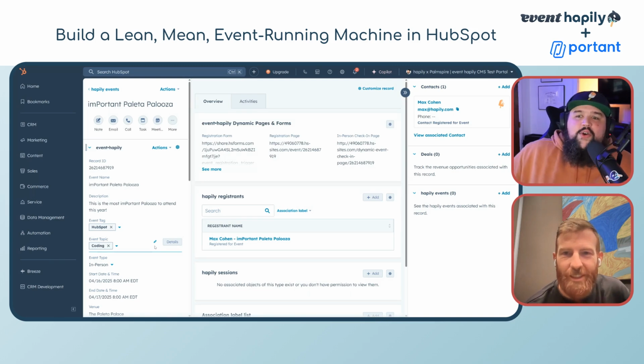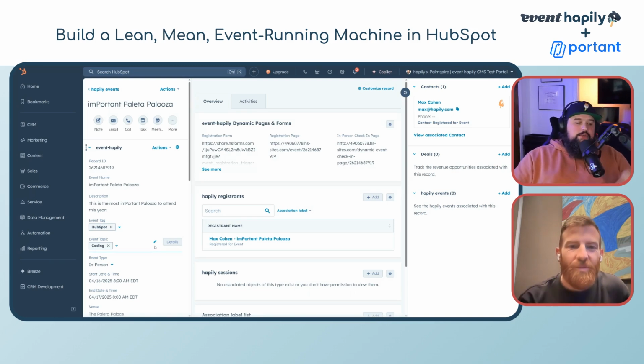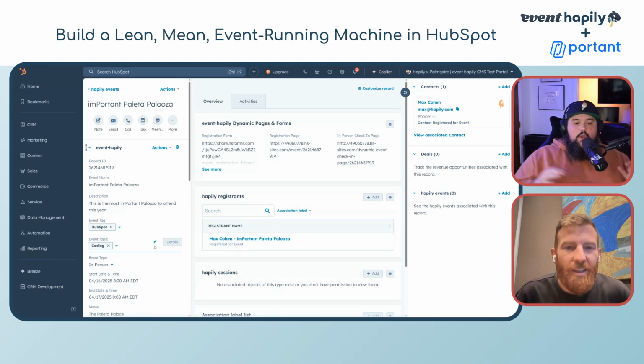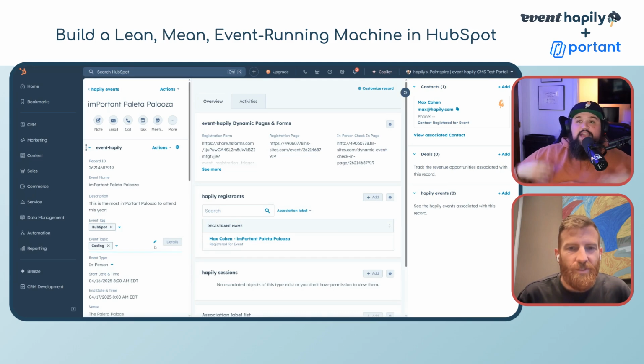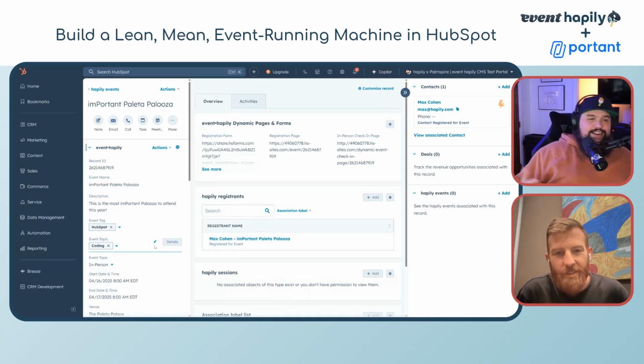Oh yeah, dude. Cool. We have customers that will create a pipeline where it's like events in different phases. So they've got a planning stage, an upcoming stage, a during stage, a completed stage. And then they'll build a whole bunch of automation off of it. So when the event's complete, they use the date fields to move it to the complete stage. And then that might fire off a workflow that sends emails to everybody who attended the event, right? You can do a lot.